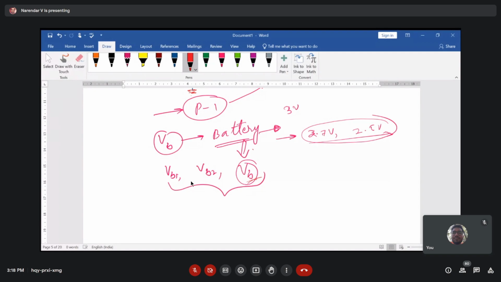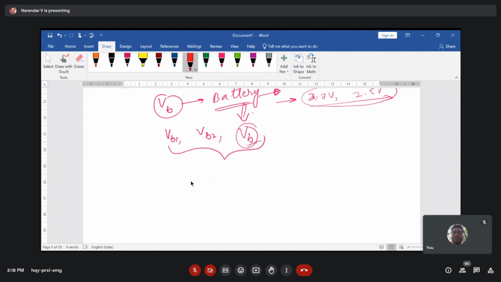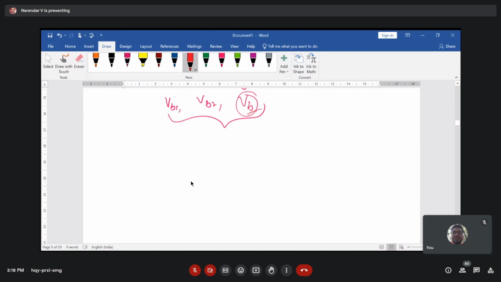We use the voltage divider circuitry so that the currents ID1, ID2, and ID3 are the same constant current that we are expecting. We can obtain this with a single battery and a potential divider circuit, right? So the construction of that is going to be something like this. Let me draw the construction here.